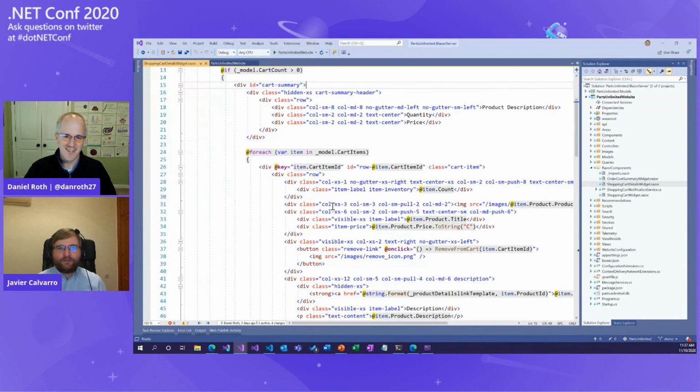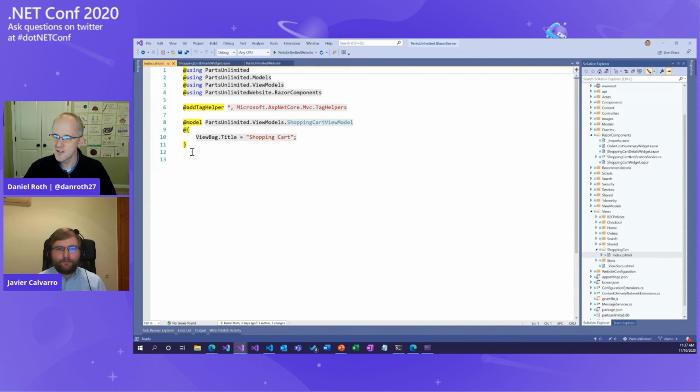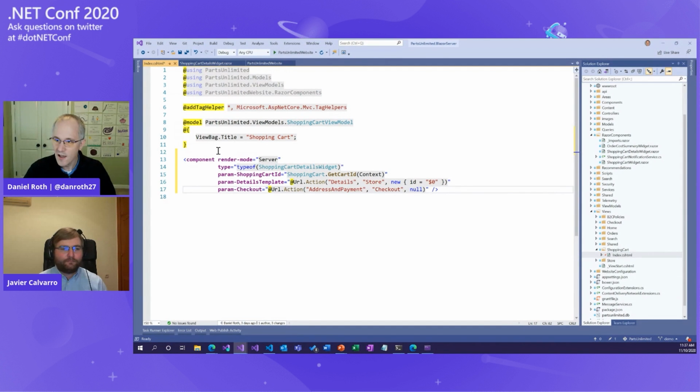Okay, so to add this component to the page, you need to use the component tag helper. Let me send you a snippet that adds the component to the page. You can probably go to the index view within the shopping cart folder in the views folder. Shopping cart index.cshtml. So this is the MVC view, and I'll paste in what you sent me. And what is this doing?